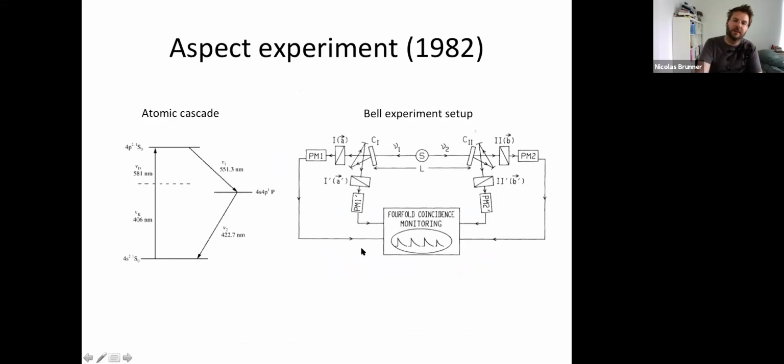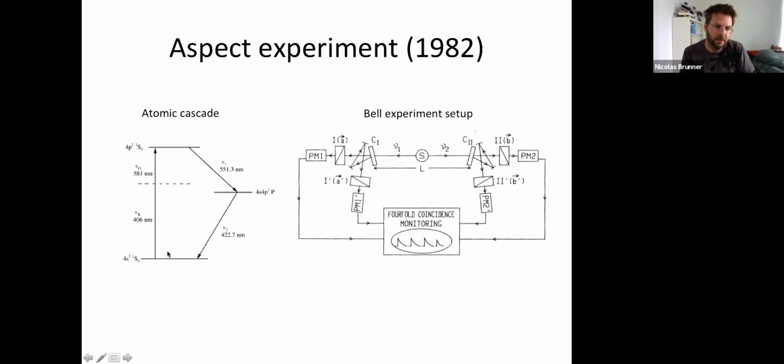Okay, so now let's move to something specific that we discussed in the lecture, maybe lecture 5 or 6, I don't remember. This is the Bell experiment, right? It's a test of Bell's inequality, of quantum non-locality. And here, this is the famous experiment of Alain Aspect, conducted in the 1980s in Paris.